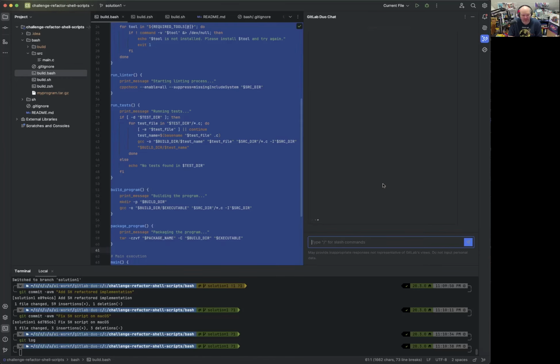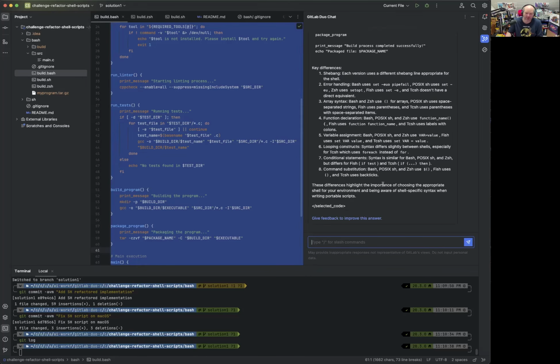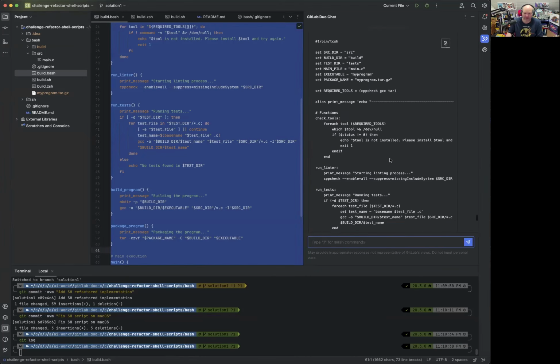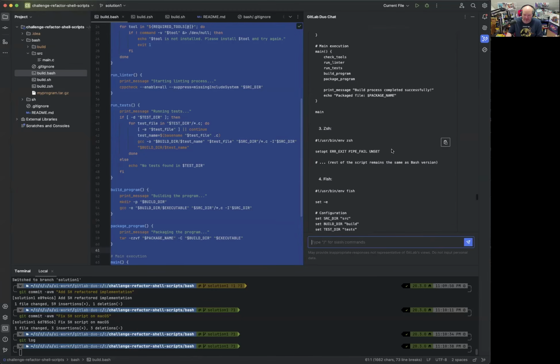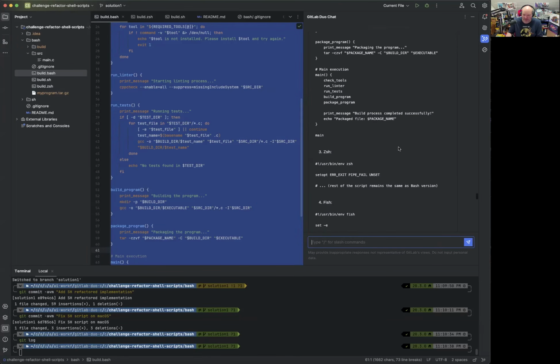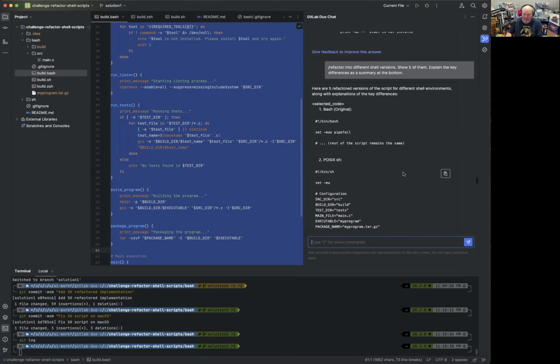It actually repeats the examples, which is great. I also see fish. I totally forgot this exists. And TCSH also exists. I think I've seen that at some point. So let's see. Okay, ZSH could be the same as the bash version. Interesting. But we can follow up on that in a prompt.